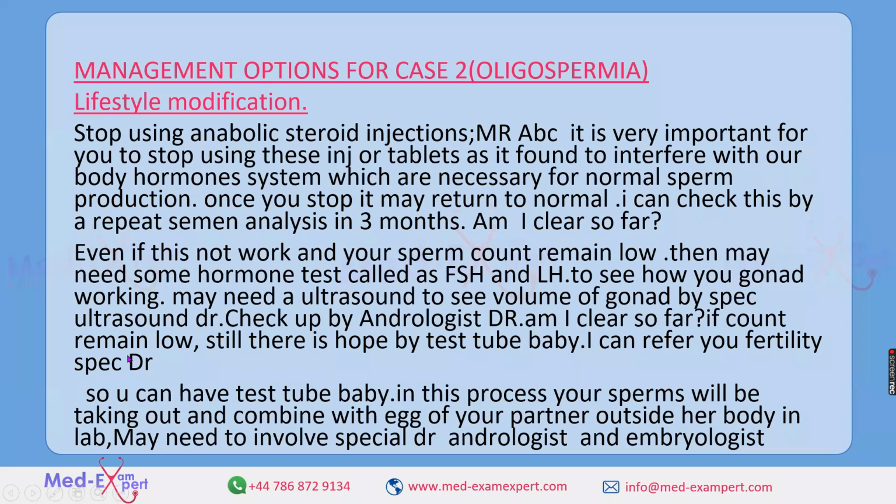If the count remains low, still there is hope by test tube baby. For this, I can refer you to a fertility specialist doctor. Okay, andrologist doctor, fertility specialist doctor, ultrasound specialist doctor, communication with colleagues. First reassurance, stop injection, first management option. First management option, lifestyle modification. Second and mainstay, steroid injection. Even if this does not work, we have another option for you.